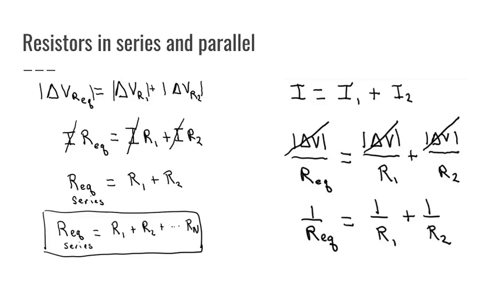We can perform a similar process with resistors in parallel, but instead of starting with the electric potential difference, we start with the conventional current at each resistor. By rewriting and cancelling, we are left with the sum of the inverse of each resistor's resistance being equal to the inverse of a single equivalent resistor's resistance.